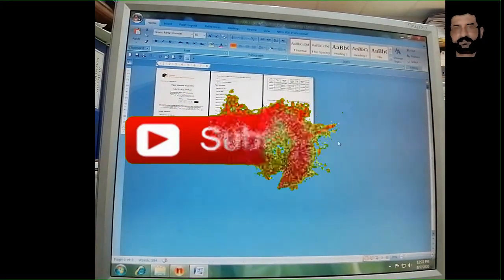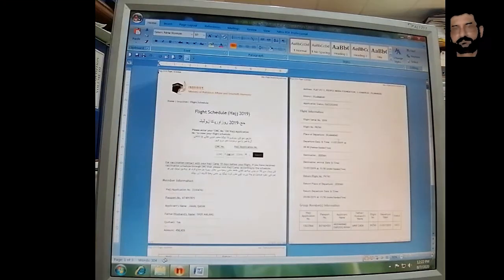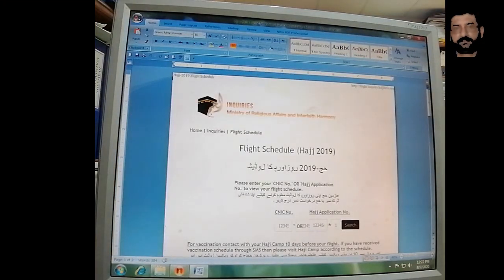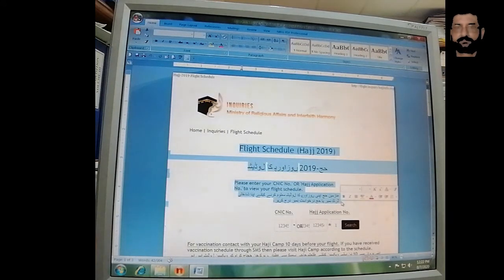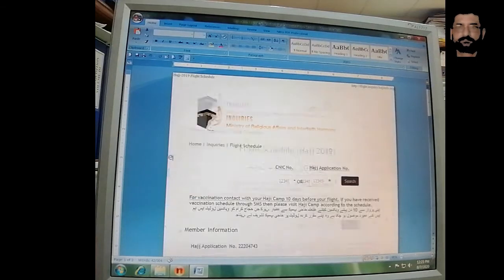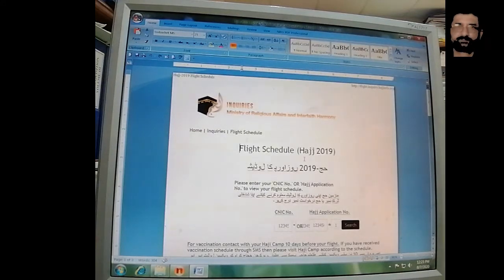It's 3 pages. However, I can't show you the 2 pages that are related to some personal information about my last visit. You can see on the screen that the text is editable and even the image can be removed or replaced, which is not possible in the PDF file.